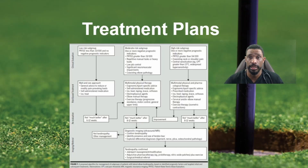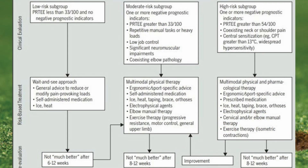One research paper divided patients into three groups: minimal, moderate, and aggressive. The minimal group doesn't have much of a problem, hasn't had this as a sustained issue, and doesn't have a job causing repetitive elbow stress — these individuals can take a wait-and-see approach with self-administered medications like naproxen, aspirin, ice, and heat. Caution is needed with NSAIDs regarding kidney and stomach health, and heart health if you have high blood pressure.